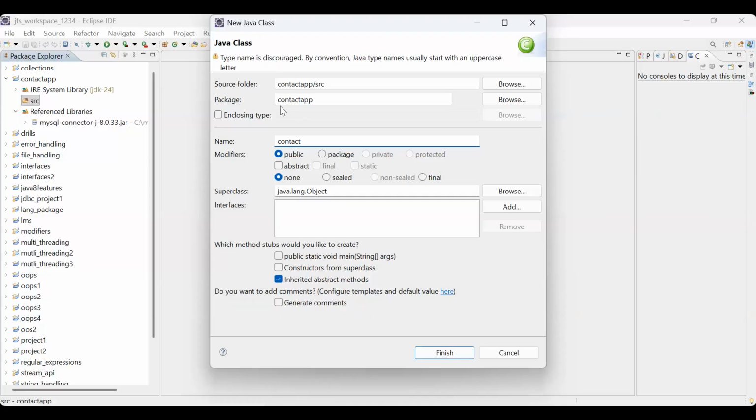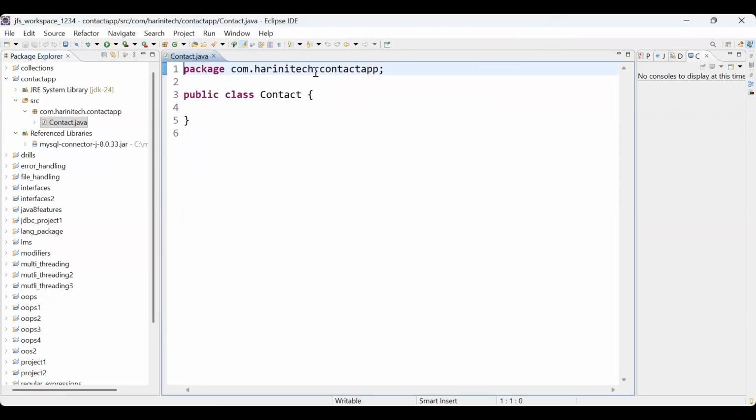I want to keep this in the package com.harinitech.contactapp, with a sub package called model.